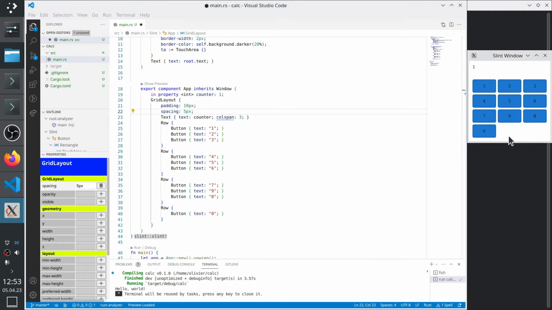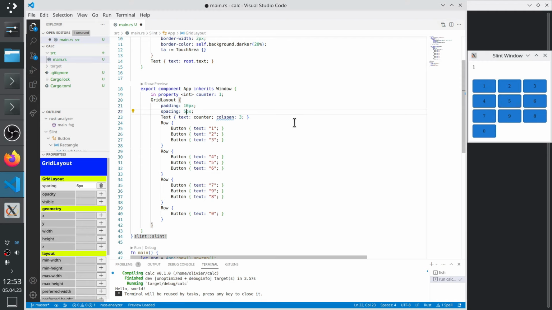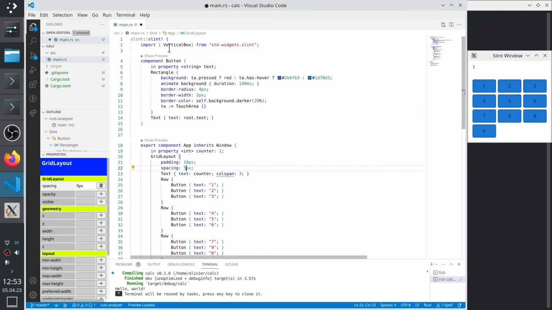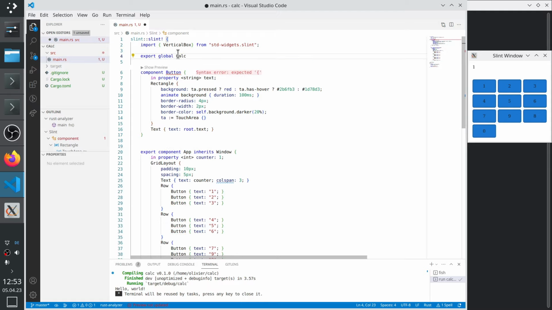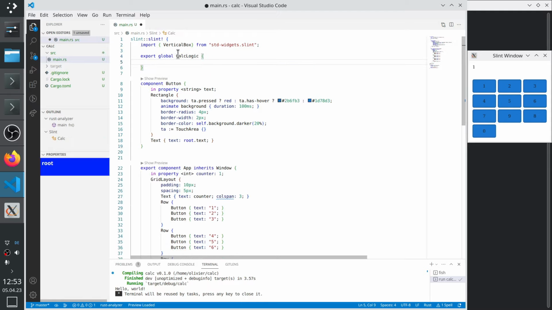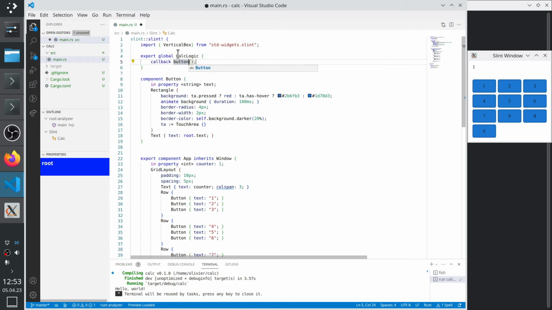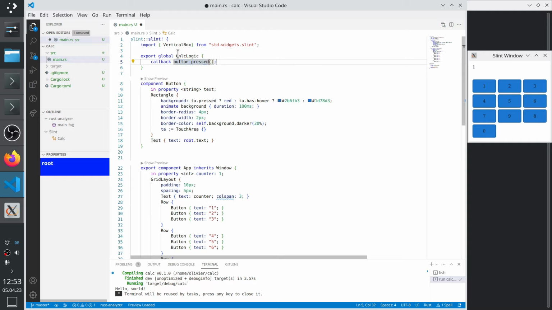Then we can have some logic to that, so that the number here is set. So to do the logic, usually what we can do is to have a global component. Let's call it CalcLogic, and we will have a callback button-pressed, and this is gonna have the string of the button.